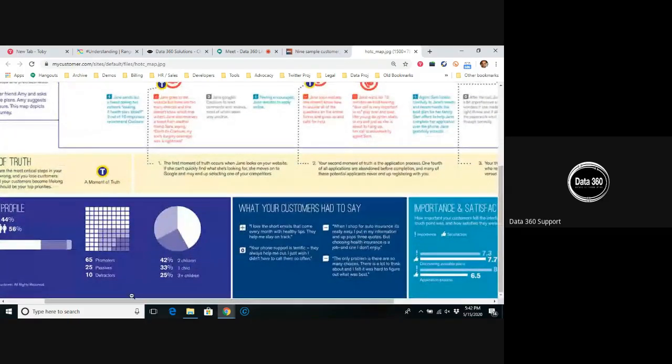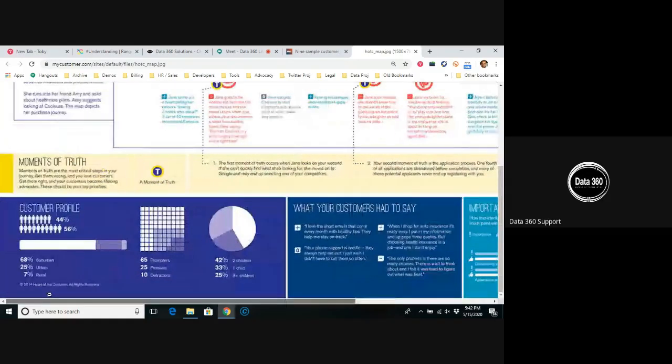And then you can start to see what your customer profiles are. This is where everything becomes really important, right? How many of your customer profiles are promoters? How many are passive? How many are detractors? Now, this is where Google Analytics really falls apart. Google Analytics is great for making sure that if you're directing people to a page, you can see what happens on the page, but it doesn't track this kind of information, so you need other tools once you get to this level.